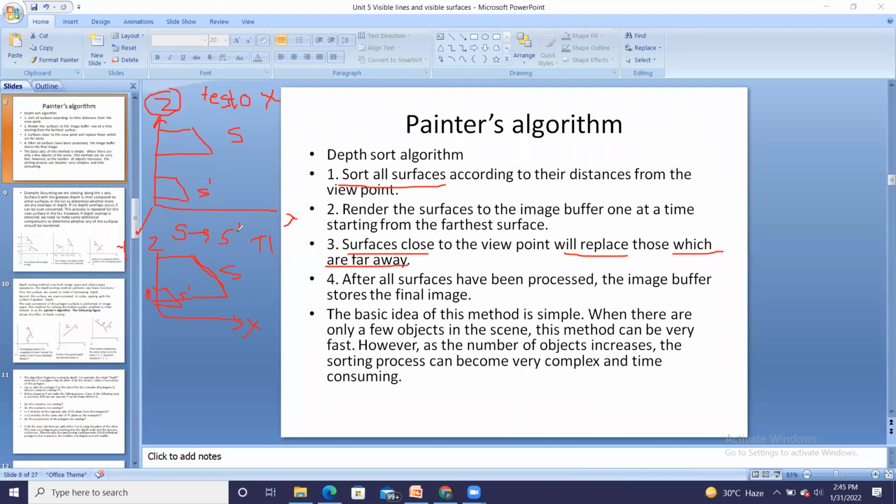Okay, so we have seen that when we draw the bounding box or bounding rectangle for the surfaces, this is the smallest rectangle which can occupy the whole surface. Now project that rectangle on the x-axis. So I am projecting this rectangle on the x-axis. Now tell me whether the surfaces S dash and S are overlapping along x.